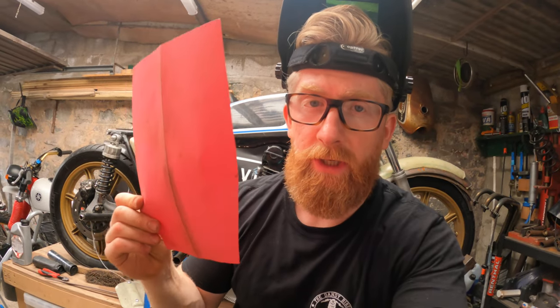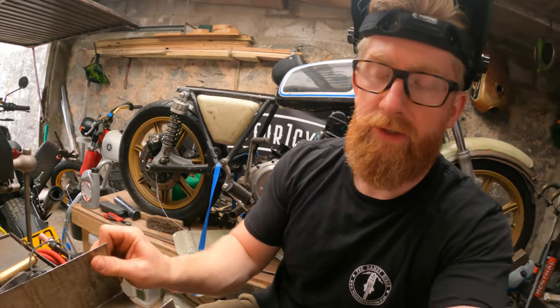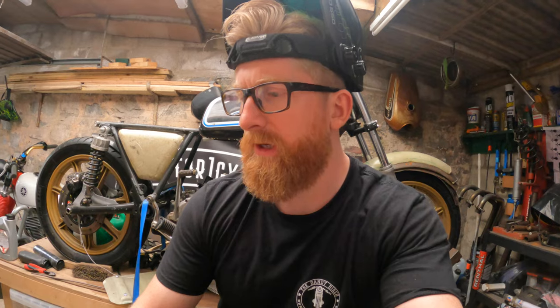So, anyway, I digress. Let's go and mark this out with the 2mm steel. I think for the 2mm steel, we're going to just cut this out, cut the sides out, and weld the whole lot together. Save dicking around with bending and shit like that. I'm just going to make everything out of steel. 2mm steel is probably thicker than I would like, but it's all I've got. So we've got to use what we've got, right?